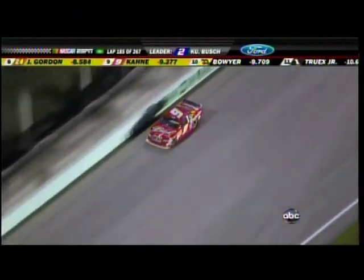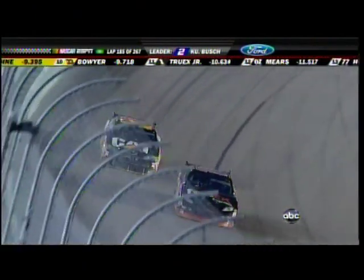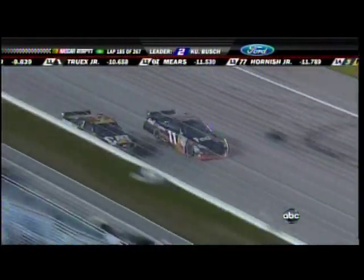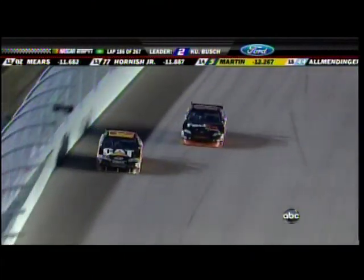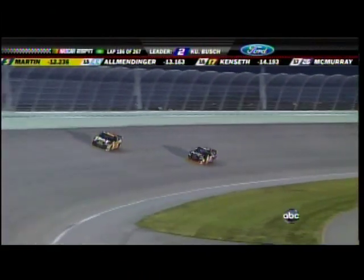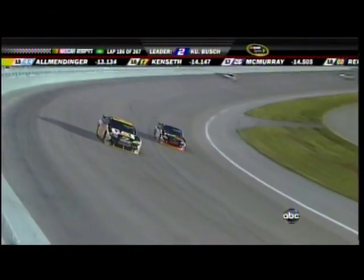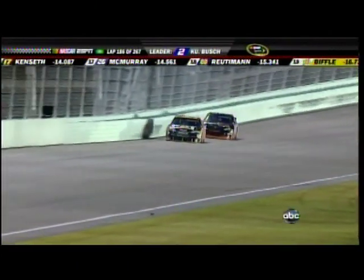That's a big piece of shrapnel that just cut a hole in the top of that roof, and it might have been what got Dale Earnhardt Jr.'s tire a lap or two later. And on top of that, that's where NASCAR does a really good job — the front windshields in these cars are actually quarter-inch lexan, almost bulletproof. And that is exactly why, because of things like that happening, it protects the drivers against a piece of debris coming through the windshield.